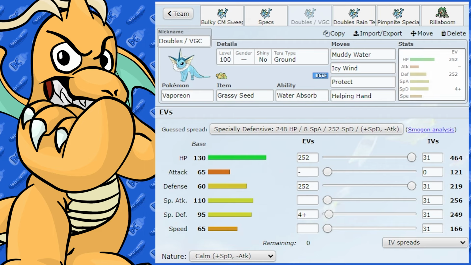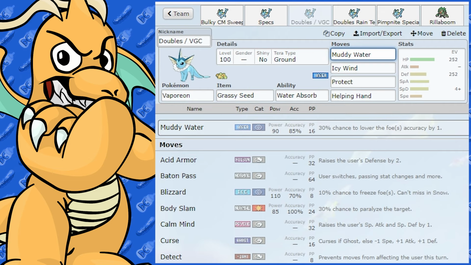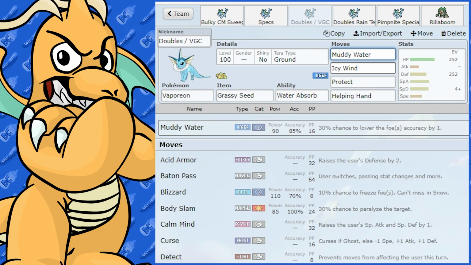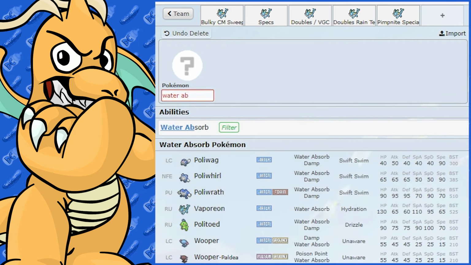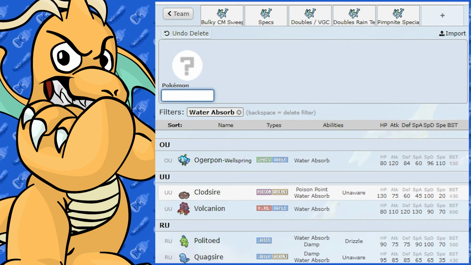And then you've got Muddy Water. Muddy Water is really good too because you've got that 30% chance to drop the accuracy, and it's going to be better than Surf, unless you've got something hyper-specific on your team. So let's say, for example, you had some Water Absorb Pokemon, because there are some good ones, like Ogerpon Wellspring or something like that, or a Clodsire.